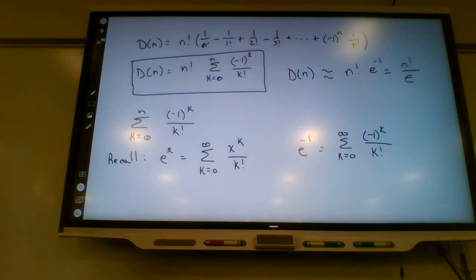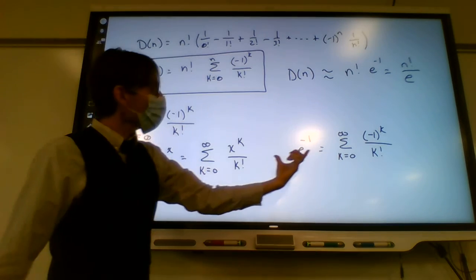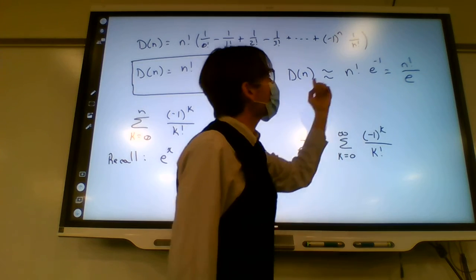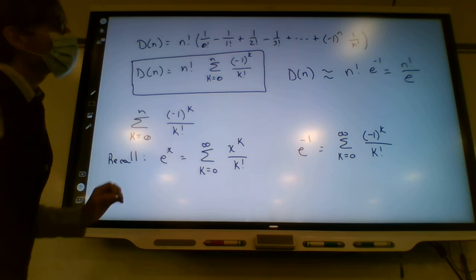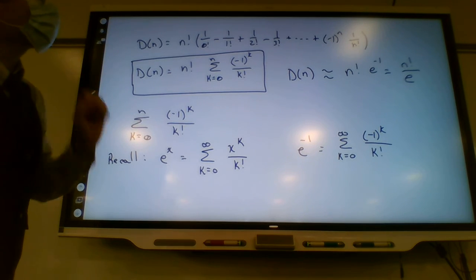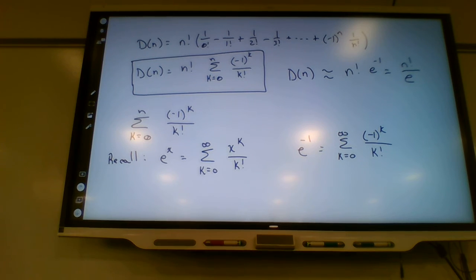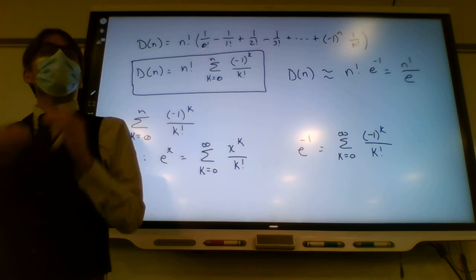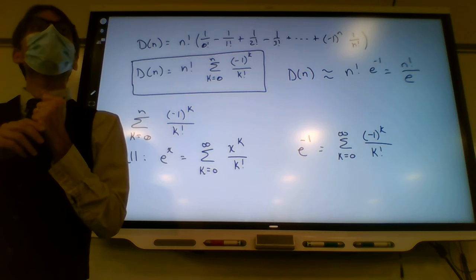All right, so what happens? Inclusion-exclusion gives us this, which we can work with, but then calculus says, you know, let me chip in here a little bit. It gives us this. But it's not exactly that, right? It's just approximately that. Turns out that we can tell exactly what happens. How close is it? You calculate n factorial divided by e, and then you just go to the nearest integer. You round down if it was less than 0.5, and you round up if it was greater than that.